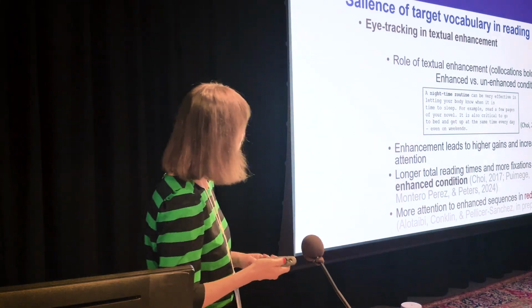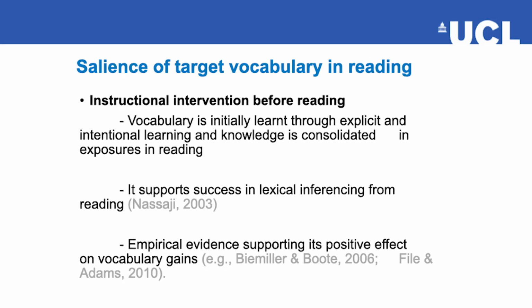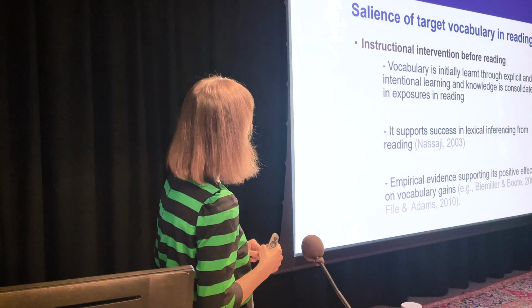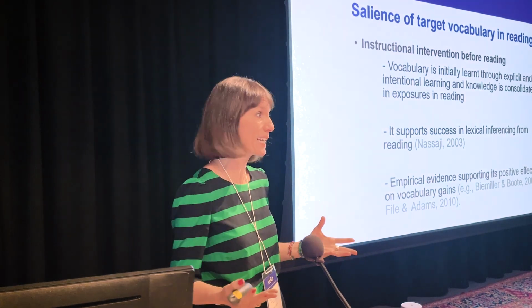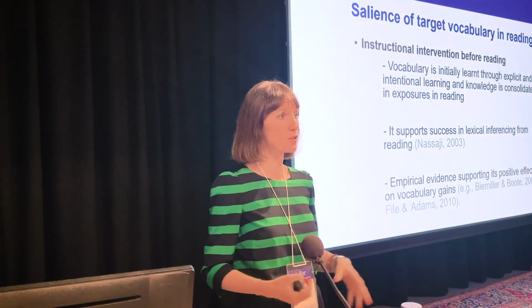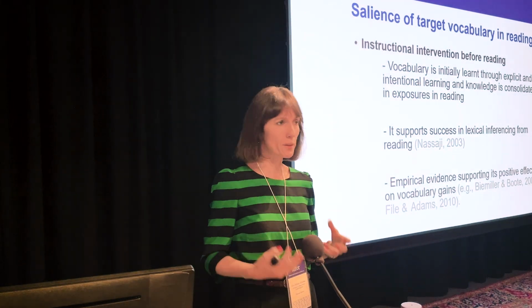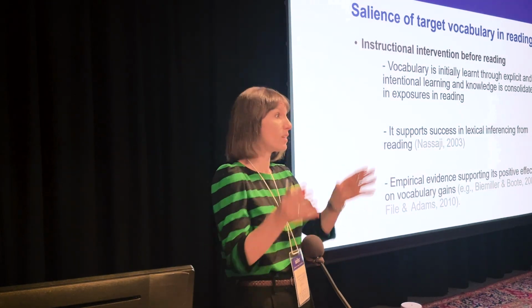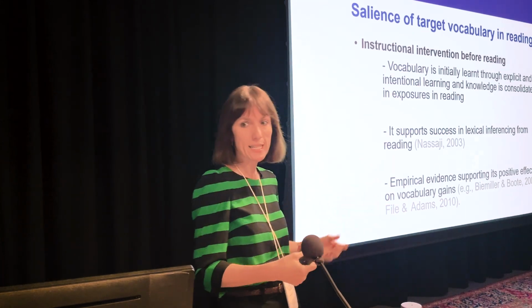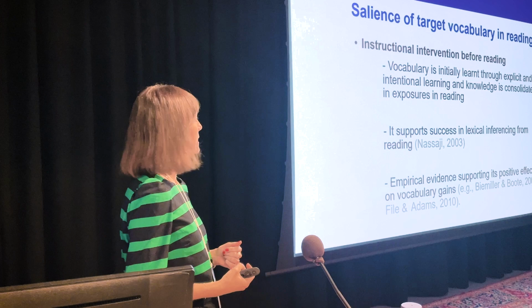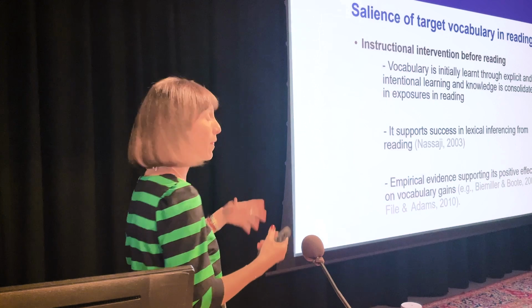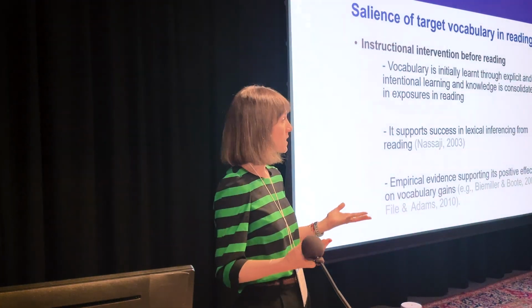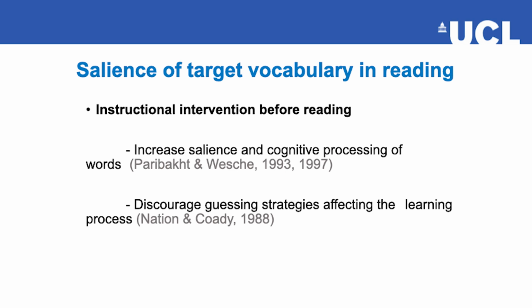in better learning. So another method to increase the salience of target vocabulary is this idea of instructional intervention before reading. So this is a very common technique in a classroom context when learners have to deal with a text, including vocabulary that might be challenging. Teachers very often teach that set of vocabulary before the reading activity. And it's this idea that it will support lexical inference from reading, so it will make the reading easier. And there is empirical evidence showing that this is positive for learning, but there have been also conflicting claims around the effectiveness of this pre-reading instruction.